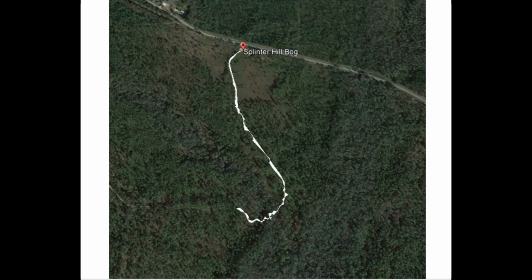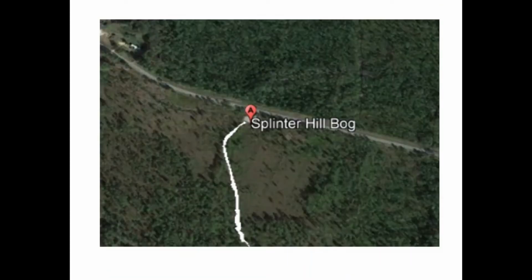Here's an example of why I encourage everyone to take length and width measurements instead of just taking a track of walking all the way down a fire trail or fire lane and then all the way back again, getting the perimeter. If we take a close look at the beginning of this track of the fire line trail, you can see that there's a pretty distinct line here. And notice also in this imagery that there's not a whole bunch of canopy cover in this area. That's really going to be important as to why we can't always just take a perimeter for tracking fire lines.